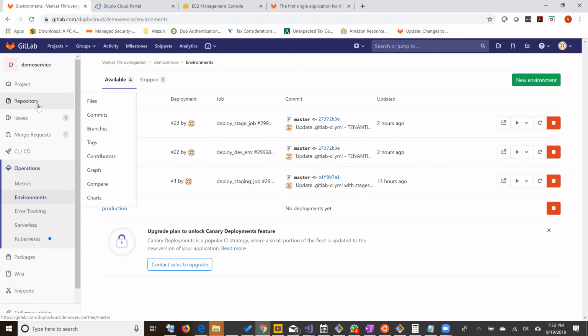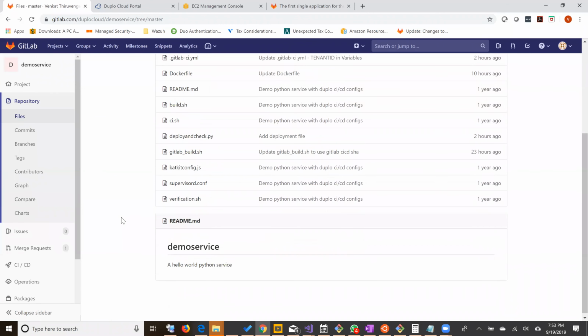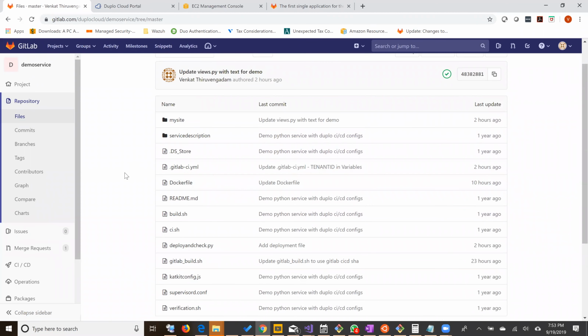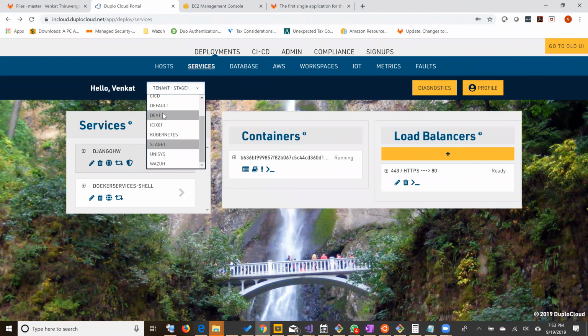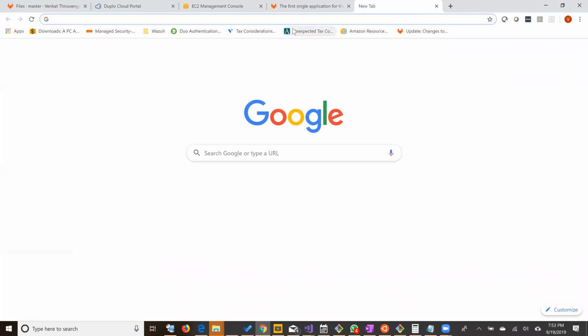Right. So now let's go and do a simple deployment. Before we start making changes, let's see what's actually deployed in the dev environment. We can go and check over here. Let's take this URL and put it over here, and we do this. So it basically says it has CI/CD demo.